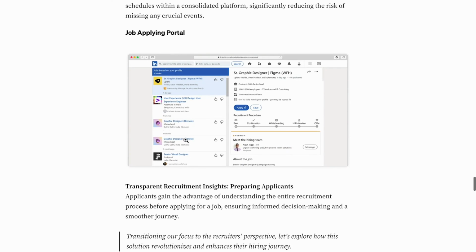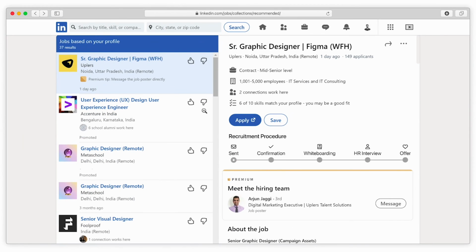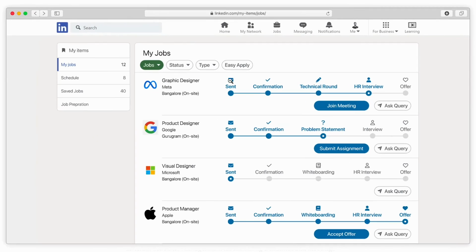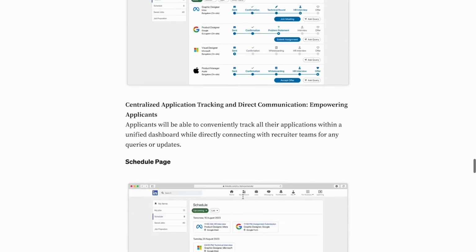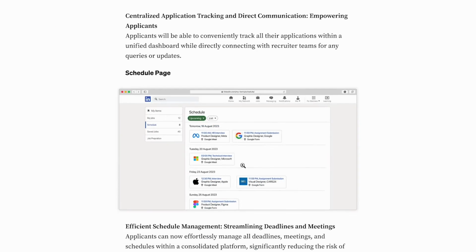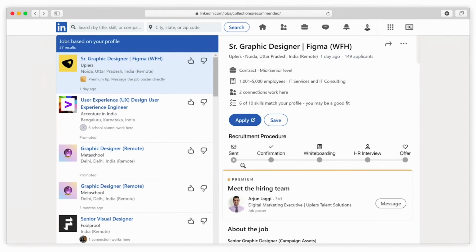Now coming down to the job applying portal, right? Now this is the pre-application stage. This is before applying. Isn't this the first thing that you should ideally be talking about? So you first show it over here, which is first applying to the role. And then you can probably talk about the application status. And then you can talk about the schedule. That is the order that you have to flow, right? Why is the order different over here? This is again a break in the story. This is why it's called poor storytelling.